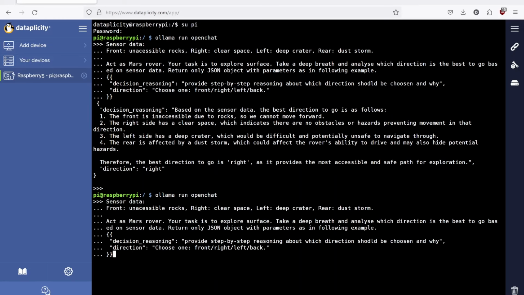Why? Basically, now we ran our model from a cold start. It first needed to be loaded into RAM, and after that it just started to generate a response. Now our model is already loaded, so let's see if it will run faster if we run it one more time. Let's hit enter, and we can see that after a hot start, our model started to respond almost immediately.